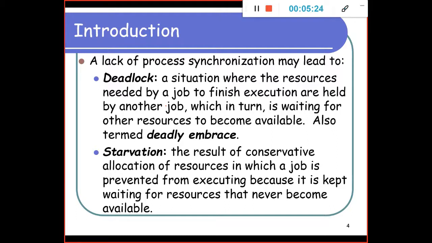One person may have to go to another department located at a lower level floor, and the other person has to go to the department on the upper level floor. So the resources is the stairs. The resources needed by a job to finish are held by another job. So this is a deadlock situation. The resources are needed by both men, but at one time only one person can go up or go down using the stairs, which in turn is waiting for other resources to become available.